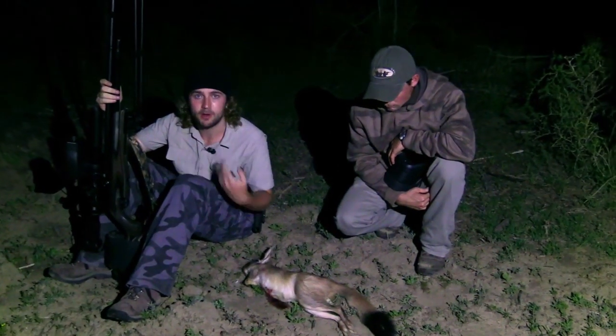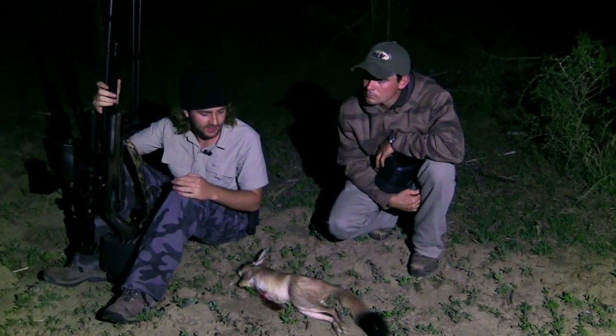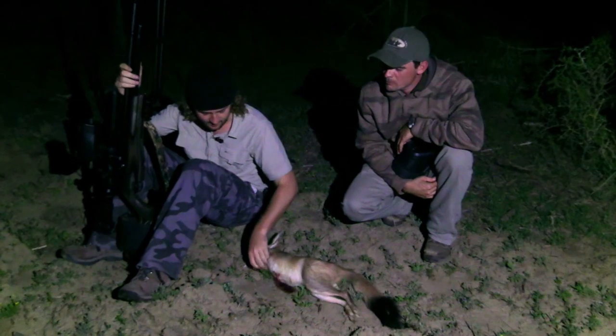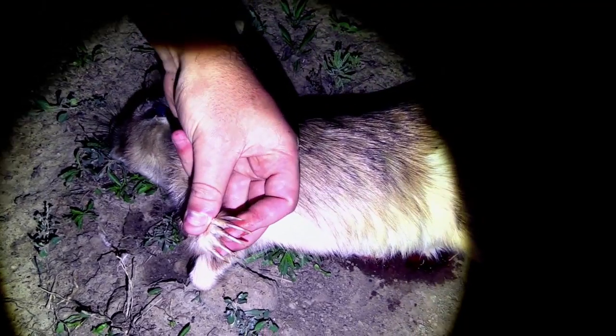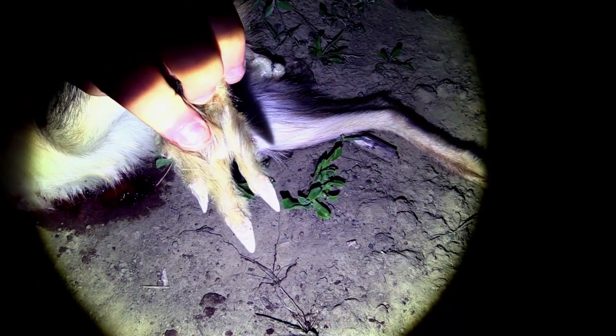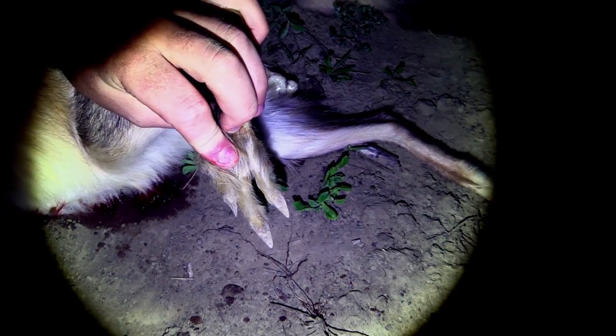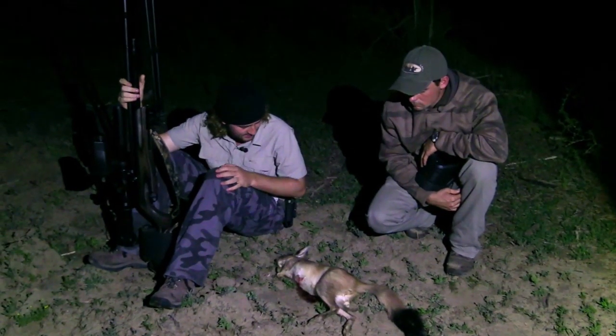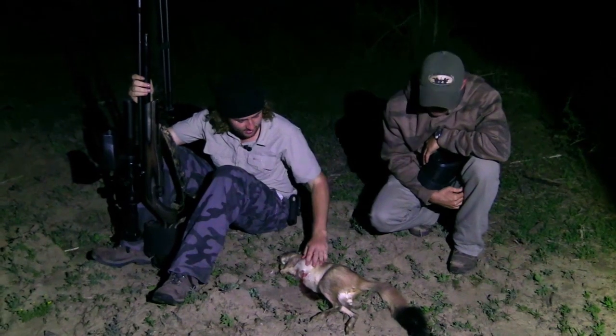But they live in burrows underneath the ground. They're really, really good at digging. So if you take a look at their front feet, they've got really, really sharp claws that they use to loosen the soil. Long sharp claws. And then they push the soil back and they kick it out of the holes with these back feet, which almost have, the claws almost have scoops in them. So you can get a lot of soil and kick it back. This is a very, very interesting animal.